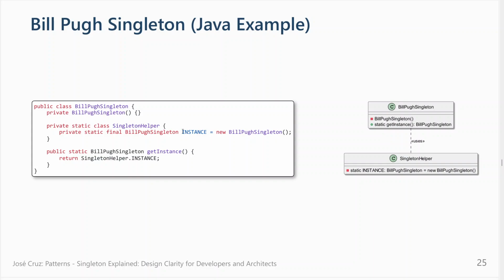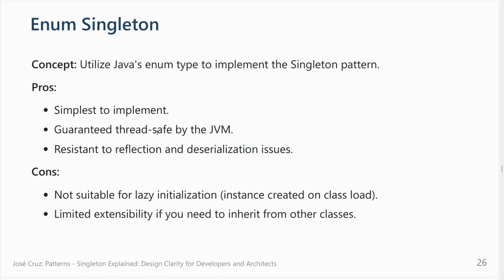It's very similar to the first case, but it's more clever because it relies on the Java virtual machine loading here, and it will be a kind of lazy initialization. Because this outer class can be necessary, but this one, only when we need this method, this will be executed. The enum is usually called the perfect one.